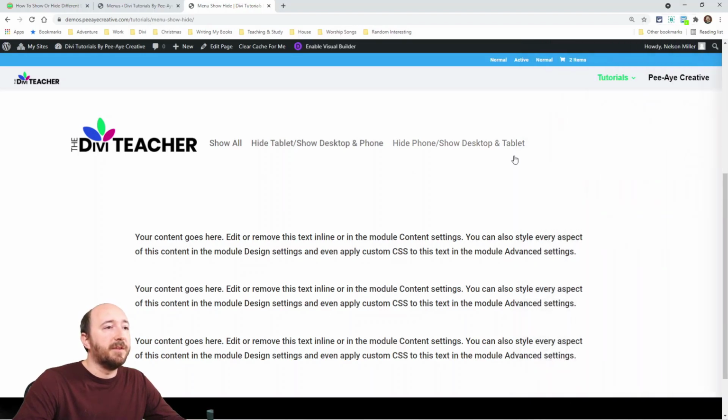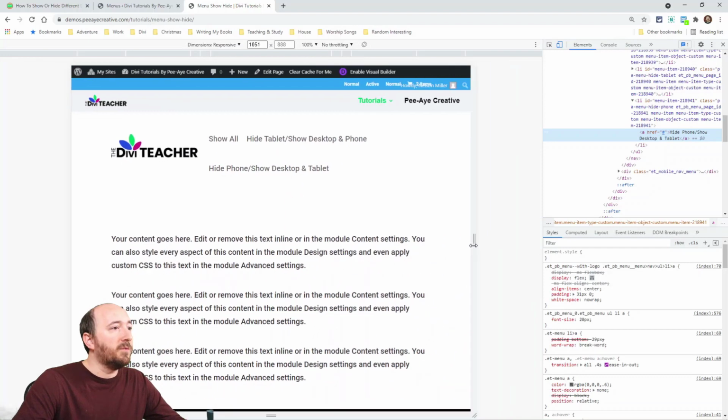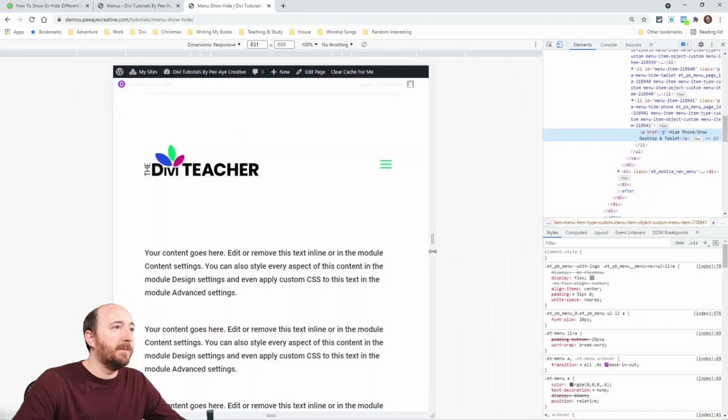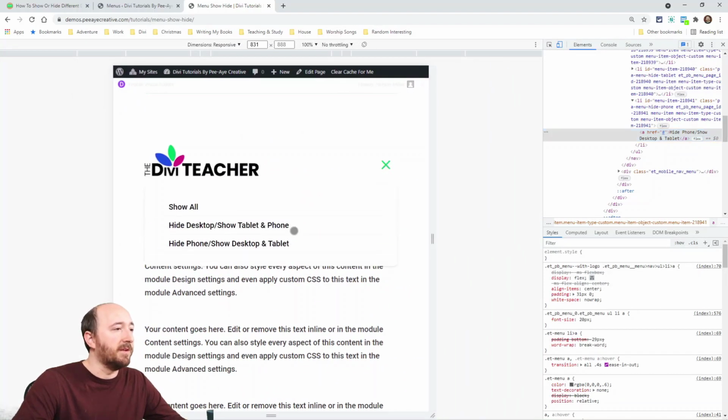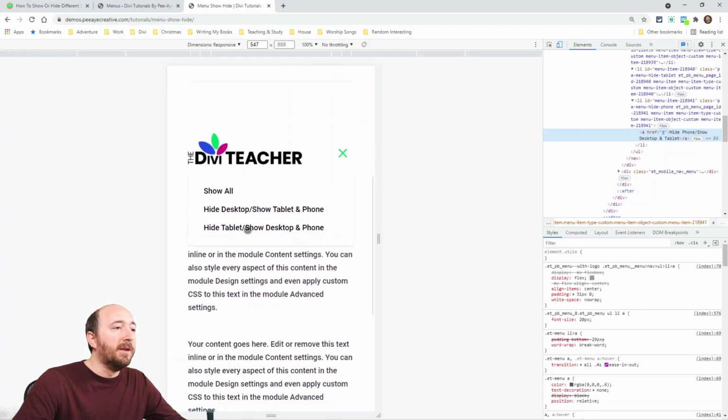All right, I'm going to close this and I'll inspect so you can see the different views here. So watch what happens. Here I'm in a tablet size, so watch what's in here. The one that says hide tablet is missing. So we have the ones that show tablet, right? Now I'm going to go down smaller. Notice here, show phone and hide tablet are back and hide phone is missing, okay?